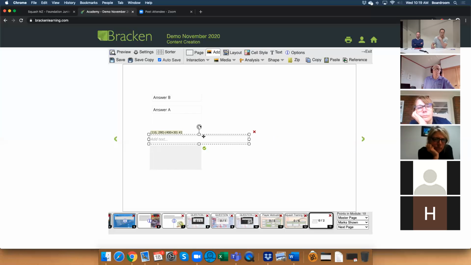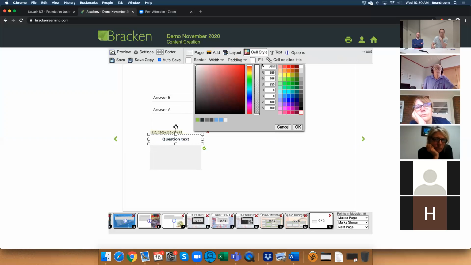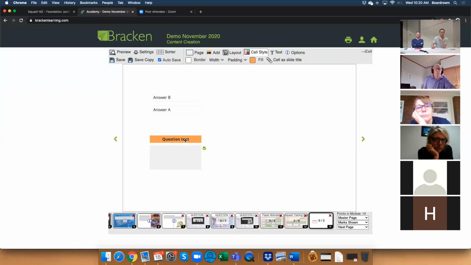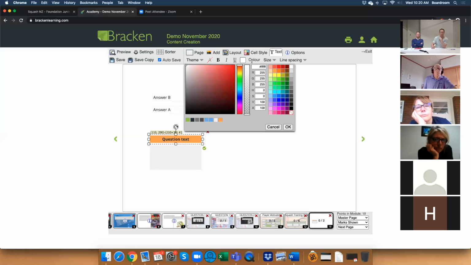I know it's going to be 210 wide, equal to the width of that box there. I'll just type in my question text. I'm going to make that bold to make it stand out a wee bit, and I'm going to center align it. And I want that to be a color, so I'll just pick this color here. The text doesn't look all that great in that color on there, so I'm just going to change the text color to white as well.